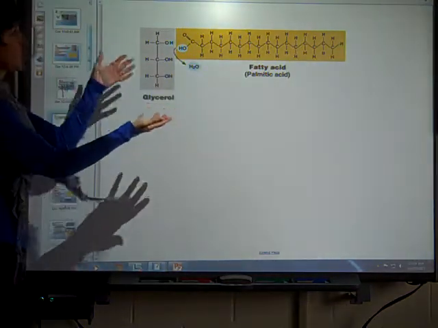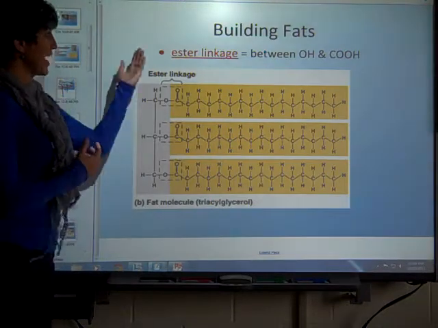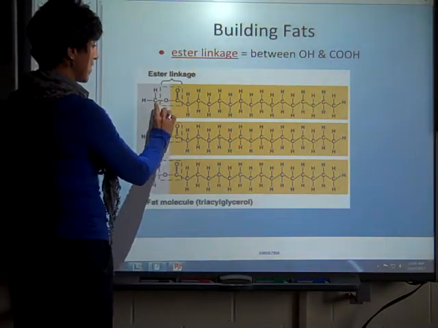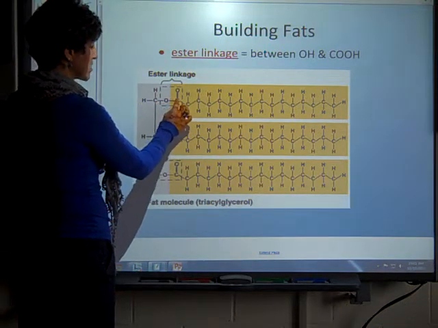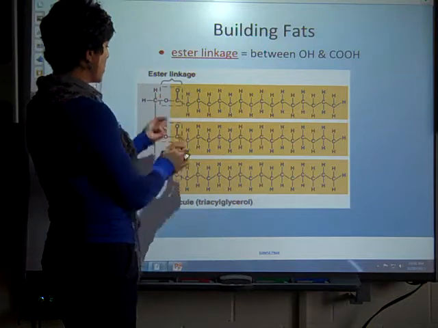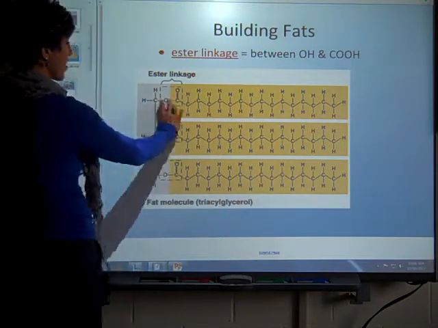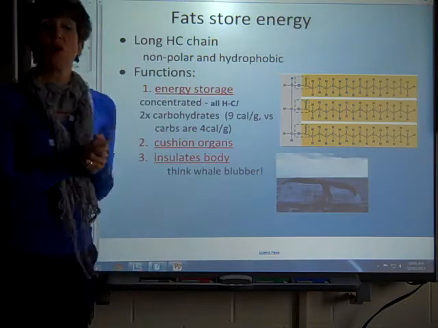Here's another picture, just sort of their diagram of it. Here is my ester linkage. So there it is, just like we drew it, between the OH group that was dropped and this carboxyl. So the carboxyl group had an OH, this O had an H because it was an alcohol, removed it as water, formed that linkage.